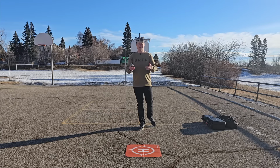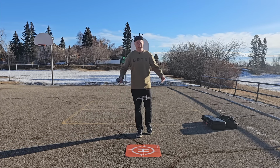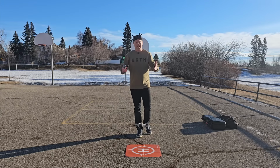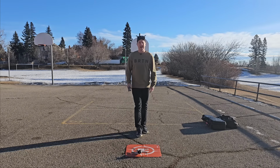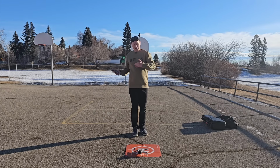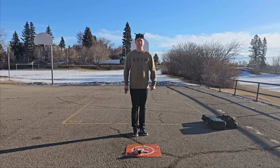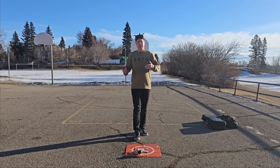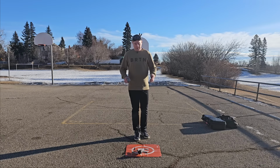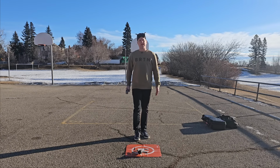Well, there you have it. The Mini 4 Pro, the Motion Controller 2, and the Goggles Integra. If you have the option to try this out, I highly suggest you do it. It's a whole lot of fun, and it's a totally different experience than flying your drone with the normal controller. And maybe with a little bit of practice, you could even capture some pretty unique footage. But if you just want to go out and fly around and have some fun, this is a great option.